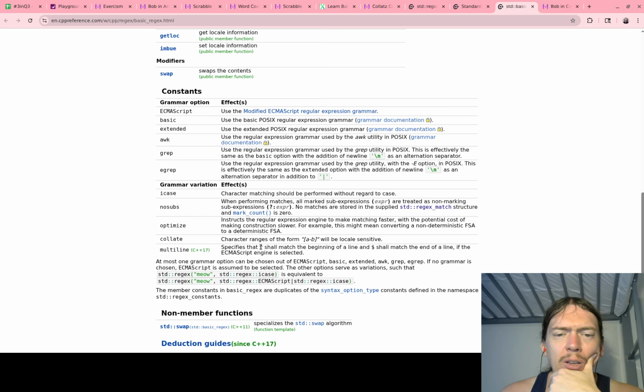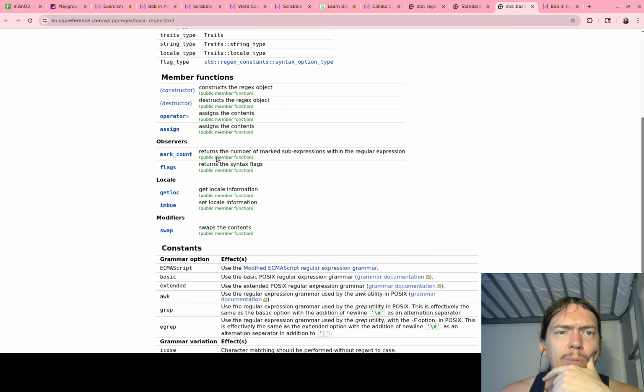That doesn't sound right. Match the beginning and dollar shall match the end of a line if the ECMAScript engine is selected. That sounds like the opposite of what I want, I think.